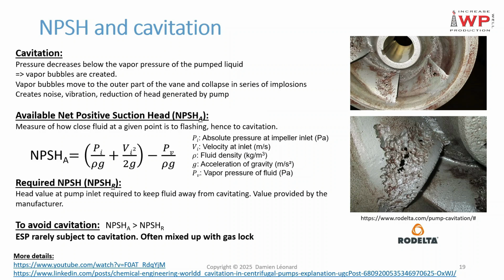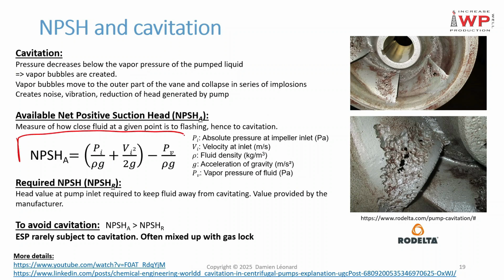Now when we talk about cavitation, we also talk about the NPSH. What does that stand for? It stands for net positive suction head. And when we talk about NPSH, we refer either to the NPSHA or to the NPSHR. The NPSHA is the available net positive suction head. And what is the NPSHA? The NPSHA is a measure of how close a fluid at a given point is to flashing, hence to cavitation. Flashing for a liquid means that its pressure has decreased below its vapor pressure, and hence you start to see some vapor bubbles being created. This is what we call flashing.